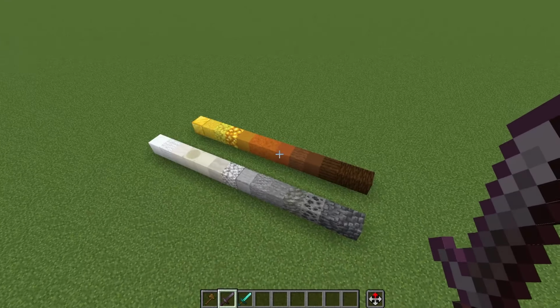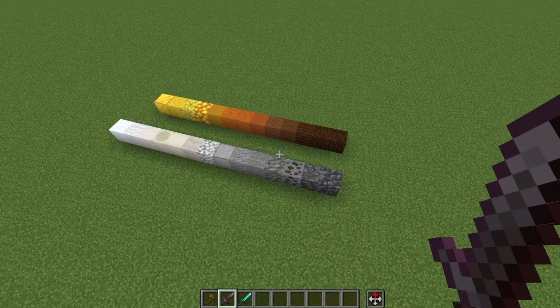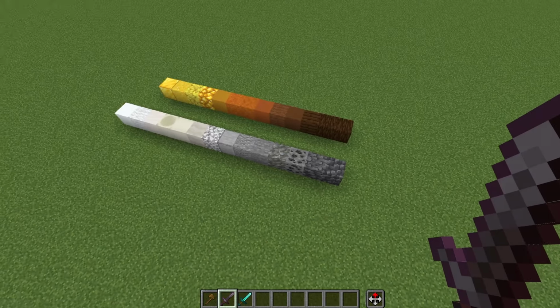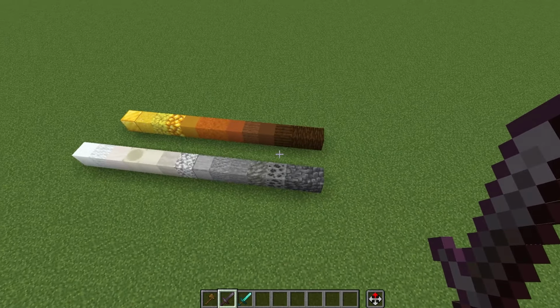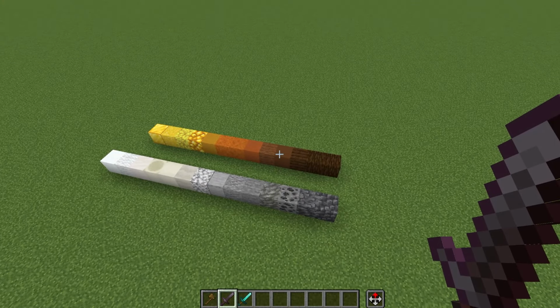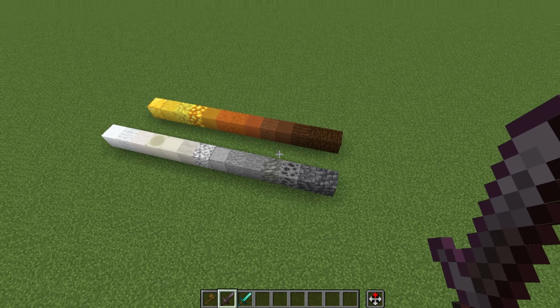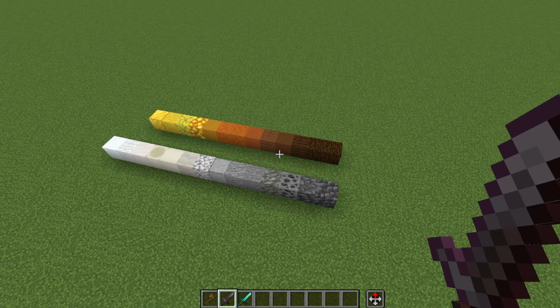This one is another palette that I made myself, and I'm going to demonstrate how to use this gradient brush with this palette. I wanted to make sure that neither of these palettes had the same blocks because I'm going to show you how you can switch those out for another palette after you have it placed on your build.